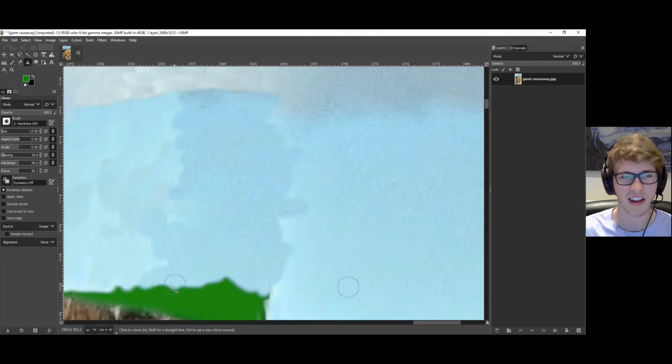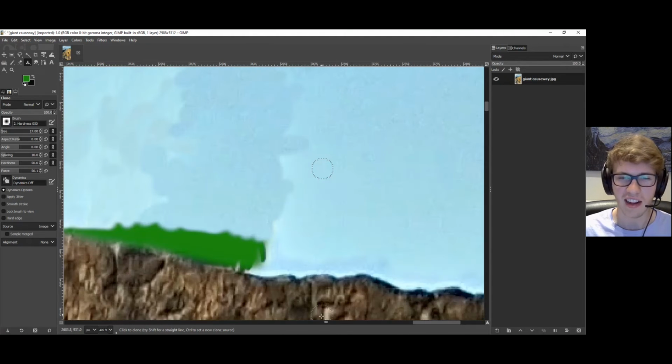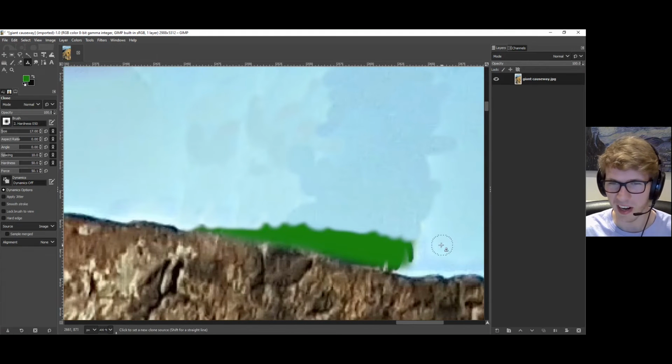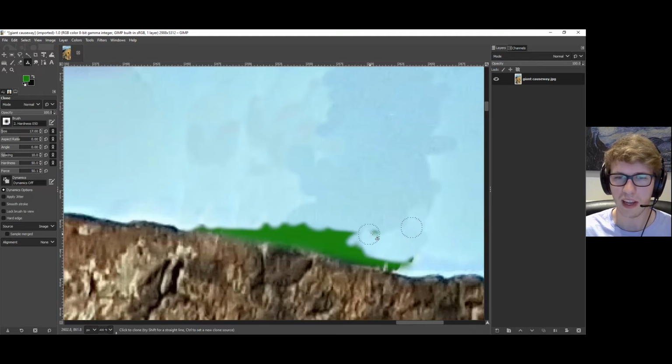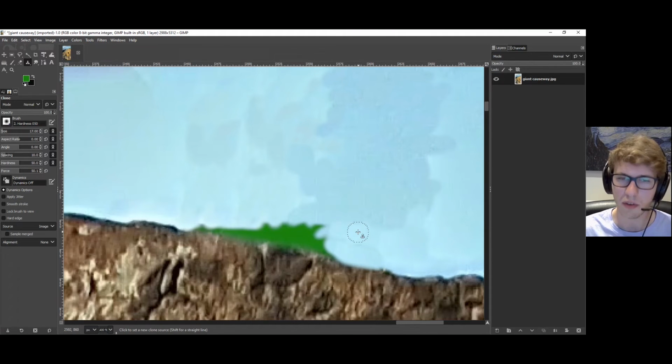So as you can see, quite feeling like I'm back in kindergarten, eh? Just coloring between the lines. All right, so we're almost done, and then we will go on to the final step, which is refining our colors a little bit more. Tricky over here, because we need to be careful not to color over the rocks too much, since that will stick out like a sore thumb.